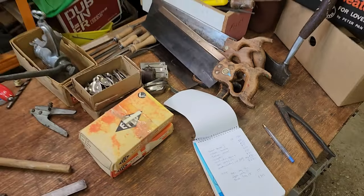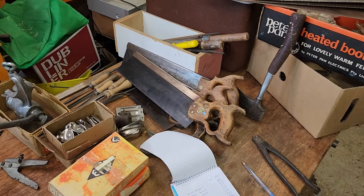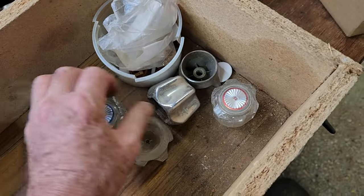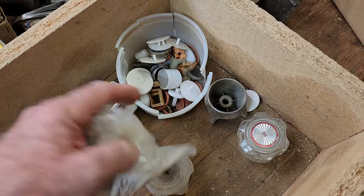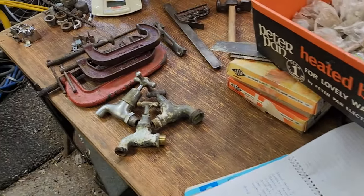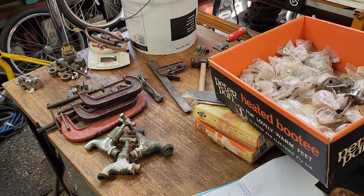Over $700 fairly conservatively out of some boxes from a shed that was just being cleaned up. I don't know what would have happened if I'd said to Dave I didn't want them — maybe they would have gone in a scrap bin. I'm glad he called in. This is all I'm throwing out: just some plastic handles from taps and some little plastic bits and broken washers. Hardly any landfill from this lot either. There are also a few things to go in the dollar box. So we're going to make some people fairly happy, and hopefully some collectors will like some of the other things.